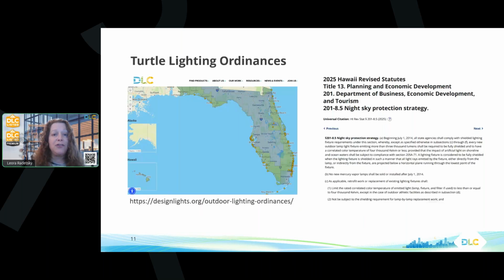Now, we do know that many jurisdictions across the mainland United States have ordinances that address sea turtle nesting habitat. Most of these are located in Florida, and many use the Florida Wildlife Commission's wildlife lighting criteria or require the use of long wavelength light sources. This is not always the case, though. Some jurisdictions allow low CCT products or so-called bug lamps that have a yellow coating. A few ordinances have no spectral requirements at all and only require shielding of some type. And if we look at Hawaii specifically, in contrast, we see that there is no turtle lighting protection in this state, nor any county statute that addresses sea turtle protection at this time.